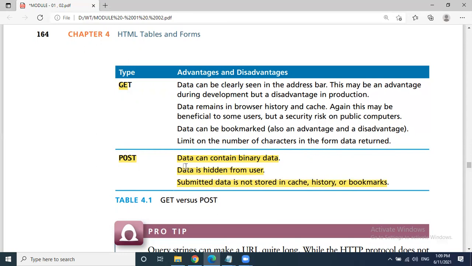Suppose I use post, the data is not stored in cache memory, history, or bookmark. If you use get, it's the opposite of that. The data will be stored in the cache so that others can reuse or misuse that data. This is a disadvantage of get also. You can make a bookmark also in get. So these are some advantages and disadvantages of get and post.